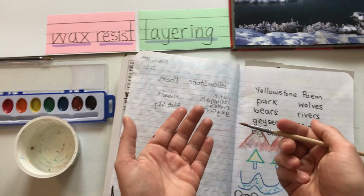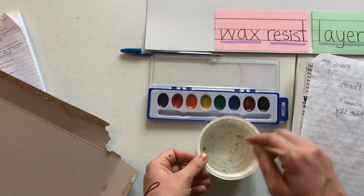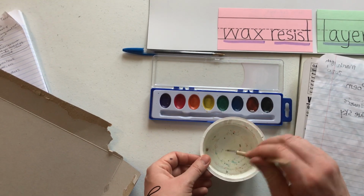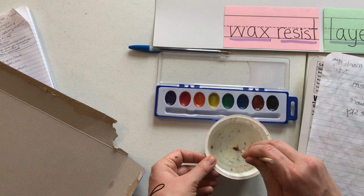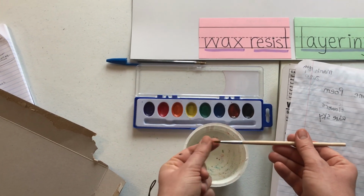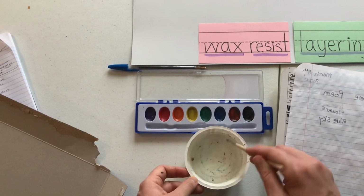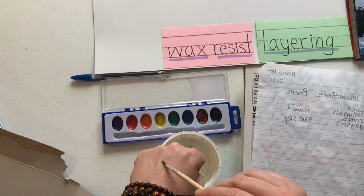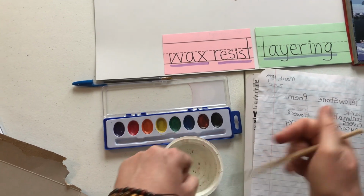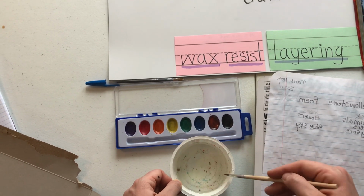Do you remember how to clean our brush? First, we wipe the paintbrush on the bottom. Being gentle, you don't want to make a duck foot. When you push the paintbrush down like this, it actually damages the bristles. It damages the brush. So we want to be gentle with our paintbrush. So swish, swish, swish, and then we'll check it on the back of our hand. Look at that, it's clean water. If yours isn't clean, you need to go back and try again. You can also wipe your paintbrush on the side of your cup.